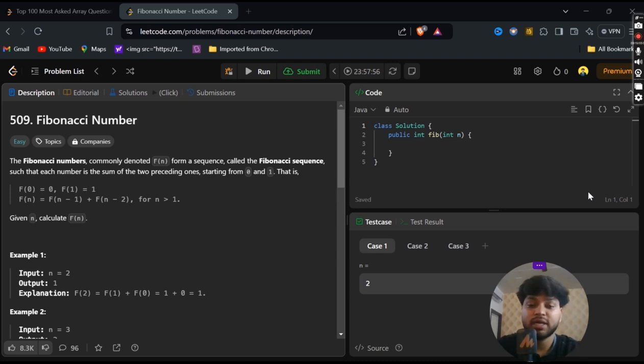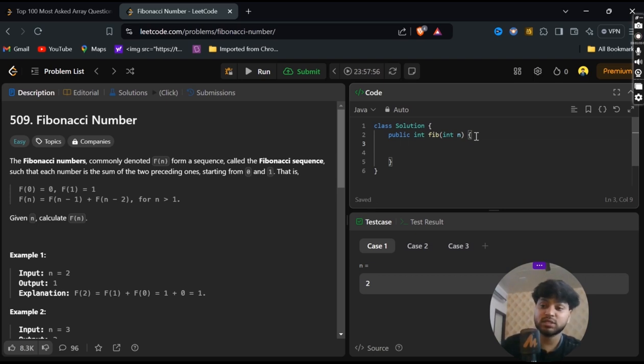Here I am writing the code for the Fibonacci number. Here we have in our Leetcode class Solution, we have the public int fib function. Very first step, I'll make a variable int a, or int start, we can say.